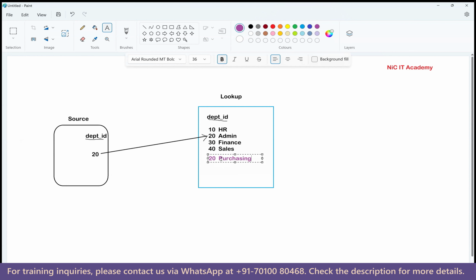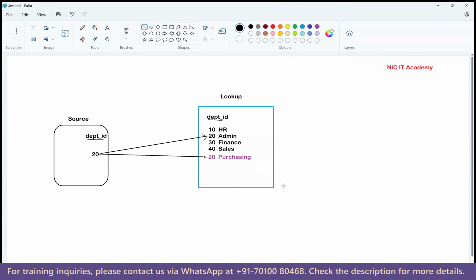So now Informatica will go and search. Okay, 20 and 20. Now Informatica is finding multiple matches. Am I correct? So here we will get two matches now. So this is called multiple matches. If Informatica found these multiple matches, then what could be the return value?